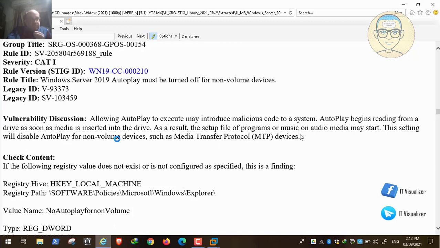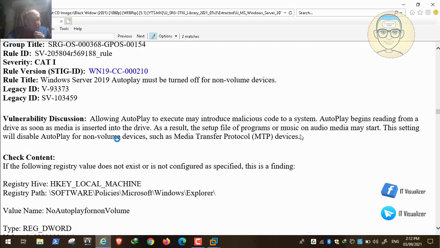What is it saying here? We need to disable autoplay for devices, not your local hard disk. For example, this applies to your DVD, to your USB, and to media transfer protocol devices, such as when you plug your mobile or your camera into your PC.